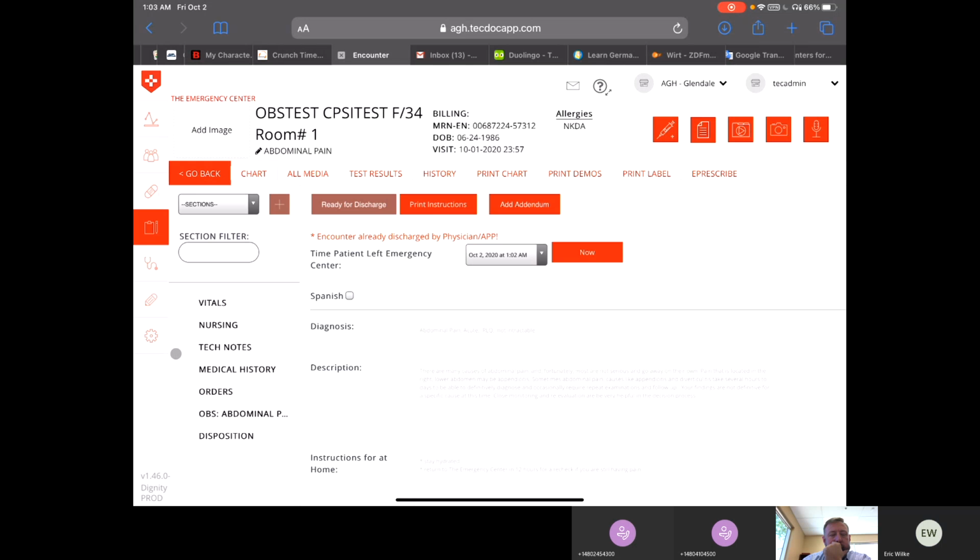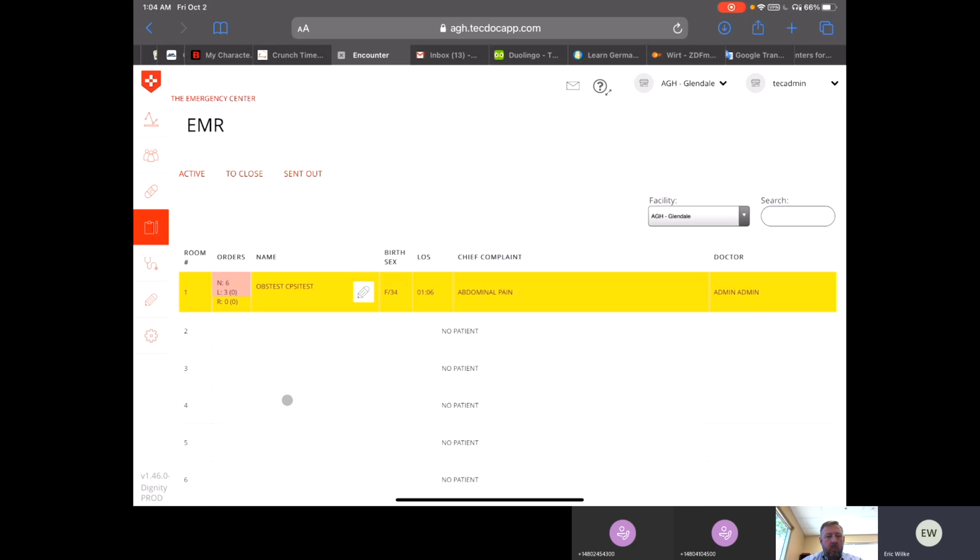Makes sense. So I logged in and it's highlighted yellow for me. I'm sorry, I can't share my screen because I was already logged in from the beginning, but I'm on a different computer than we're on for the meeting. No problem. If you go to the disposition page, do you see a button? Yep, I see ready for discharge as an option for me. Perfect. And if all the orders are completed to your satisfaction and all the nursing documentation is completed to where you want, then all you have to do is hit that ready for discharge, and I believe that may just take them off the board and send it over to the front desk.